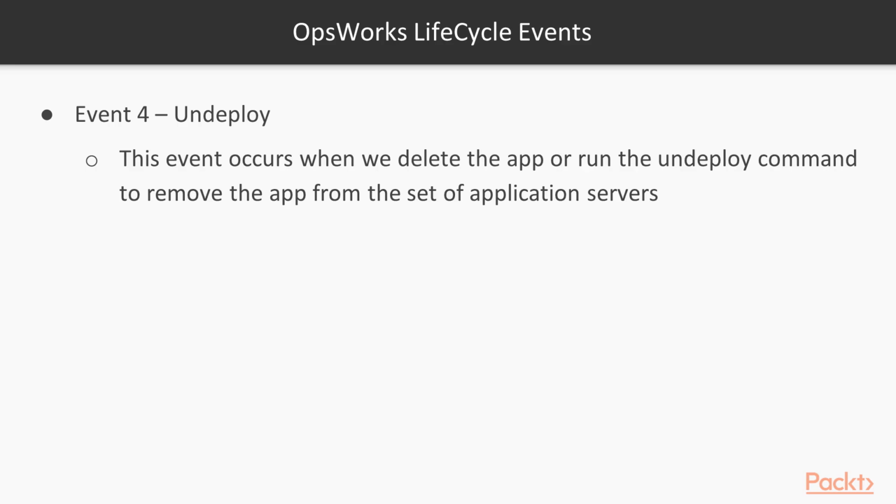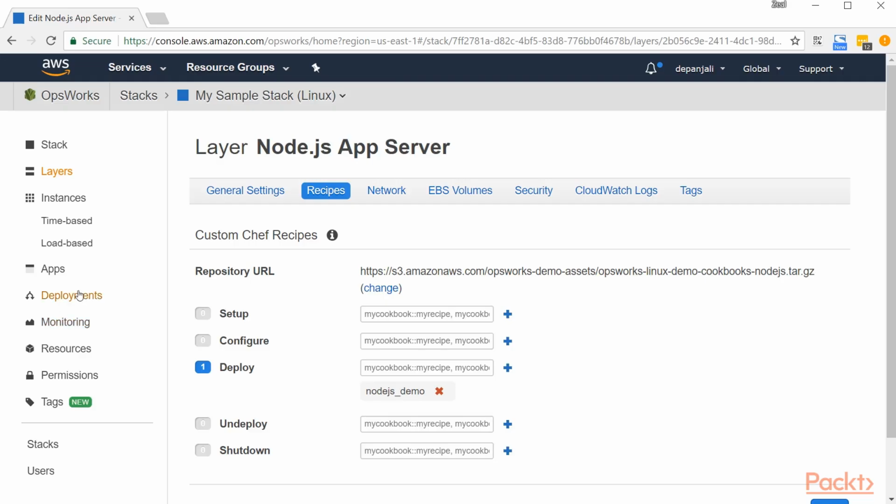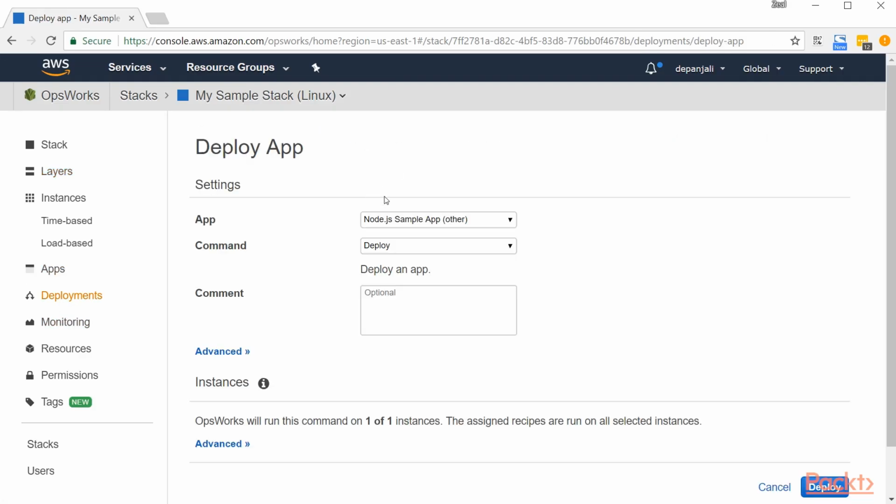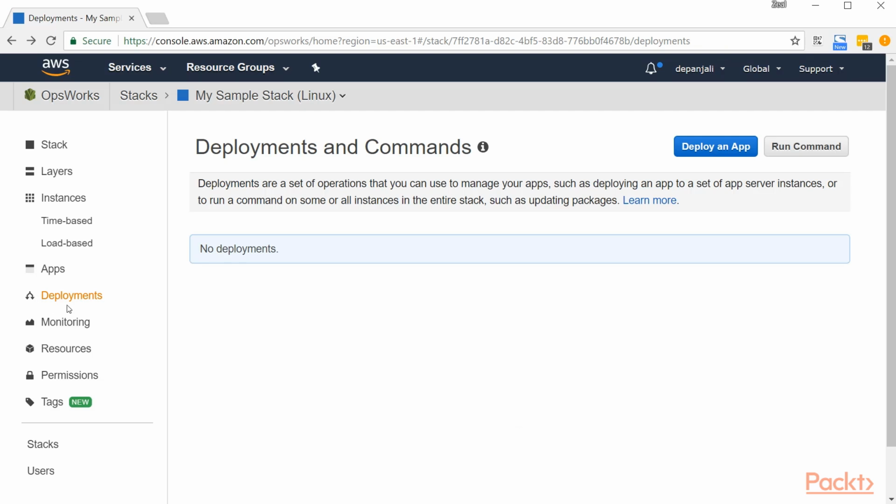Now let me quickly show you both of these things. Within the deployments, when you do a deploy app, there are two commands. One is deploy and second is undeploy. So if you want to deploy, you can deploy. Let's assume that tomorrow I have a new update which I want to deploy. So you can go ahead and deploy. And if you want to undeploy, you can do that as well.